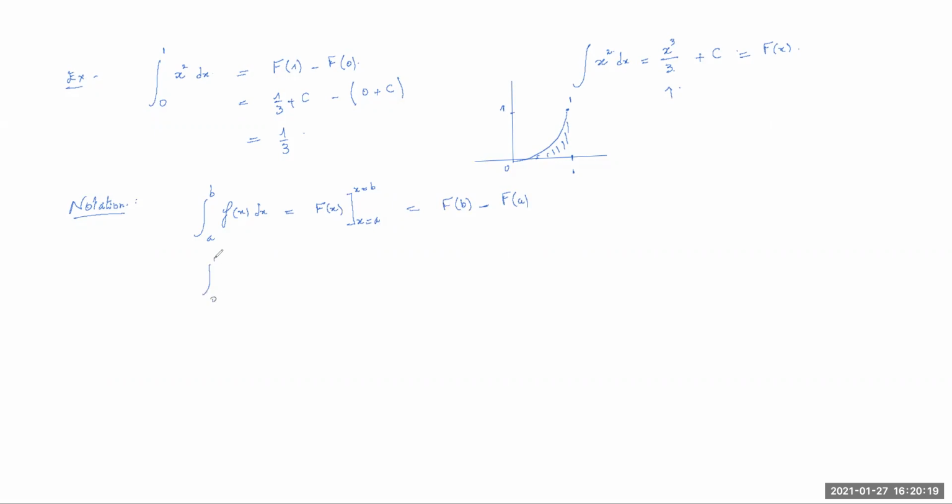We use it often, it's practical. Look, for example, the integral from 0 to 1 of x squared dx. I will choose just one antiderivative without the constant. So x cubed over 3, I know the antiderivative of the function, and I will take it between 1 and 0. It's better to specify x equal 1 here, but for the moment there is no confusion. So you will have 1 over 3 minus 0 over 3, which is 1 over 3.